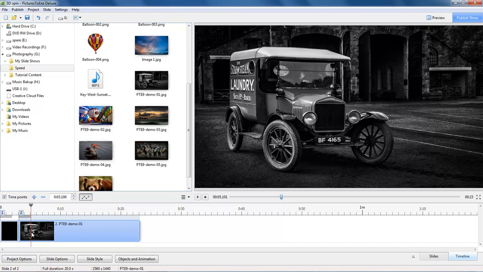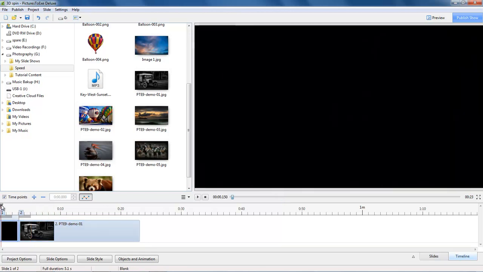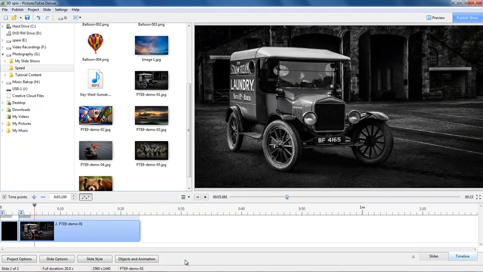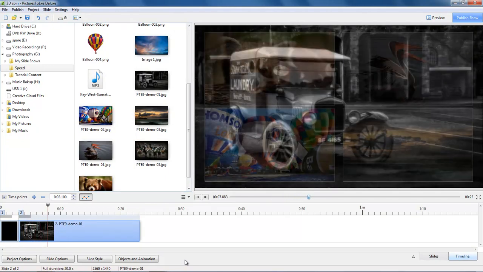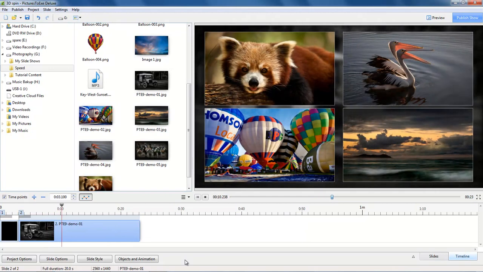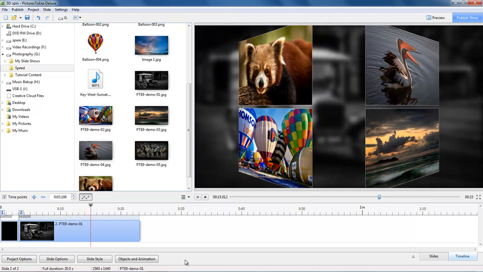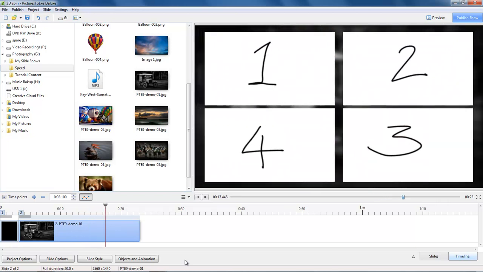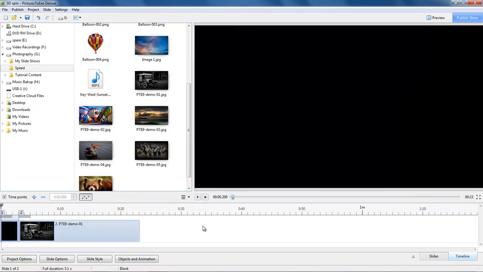But before I do that, let me just give you an idea of what we're going to produce in our next video. I'll press play here and we'll just watch this play in the mini player. You can see we've got a background appearing on screen. We've then got 4 images appearing over the top, which we want on screen for a set number of seconds, and then as you can see they turn round to reveal 4 more images, and I'll explain the significance of those blank 1, 2, 3, 4 images a little bit later.